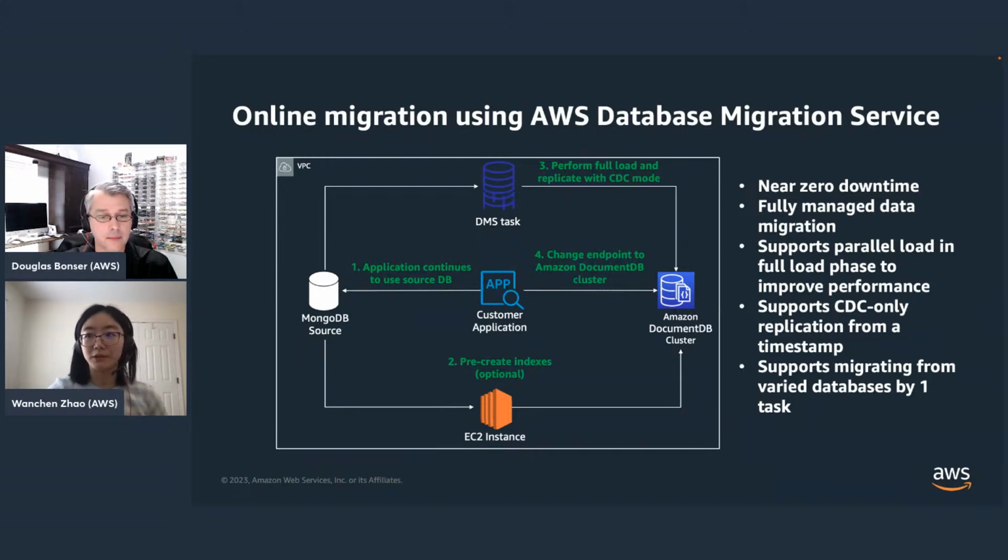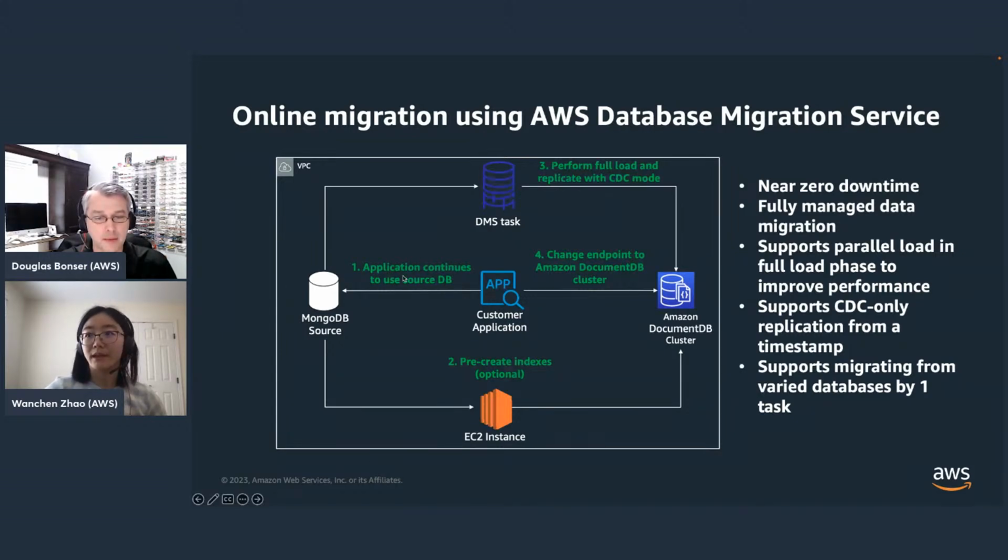So you're going to import the index, and remember to skip the ones that you don't use, so you can save space and improve performance at the same time. After the index is restored to the target, this is the time that you can do the data migration utilizing DMS. DMS mainly focuses on the data itself, migrating the data and the changes. It doesn't touch the schema, basically your index.